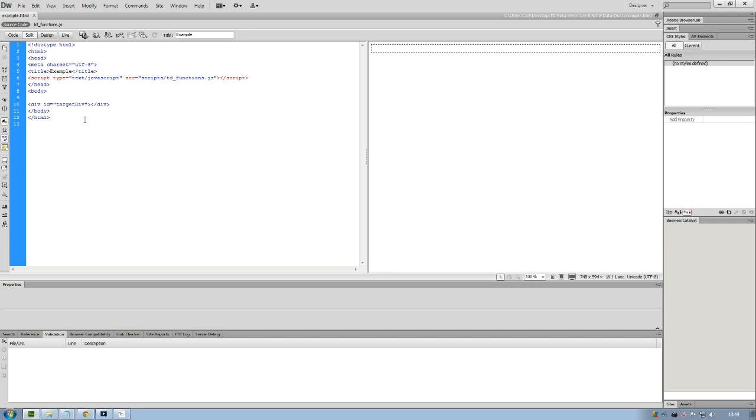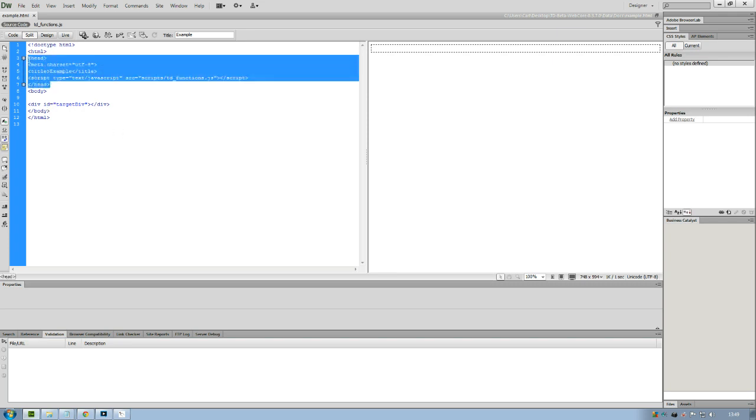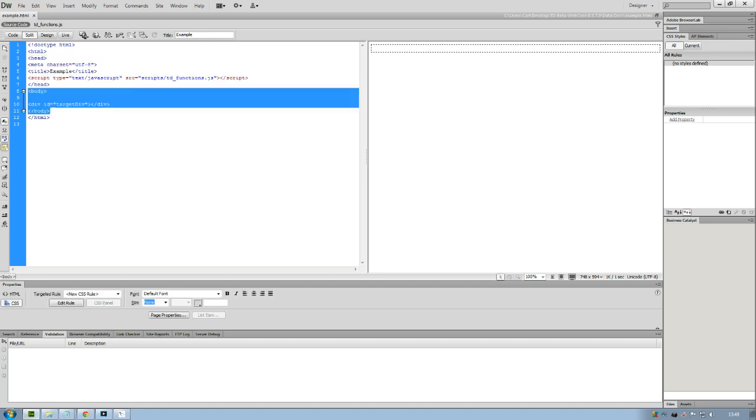td_functions.js file, and then we're going to close the head because that's as much information as the browser needs to do its job. Now we need to start looking at the visual side of things. So that's where we come to the next HTML section, which is the body section. Now you can define all sorts of fancy stuff for the body, you can put backgrounds in and all that palaver, but again, if you want to do that sort of thing, there's plenty of tutorials out there to show you how to do that.